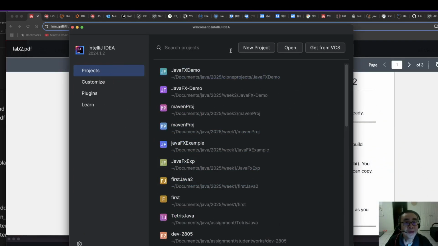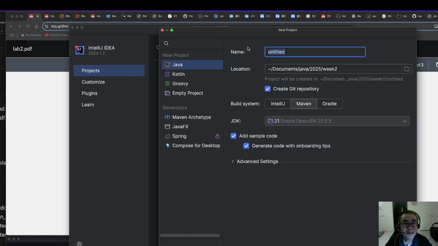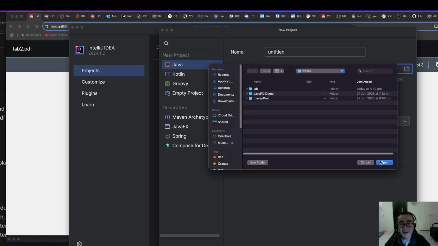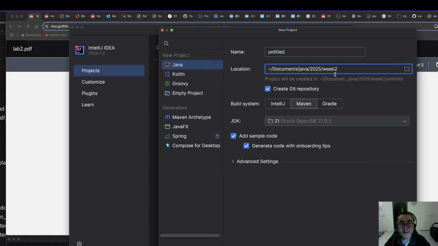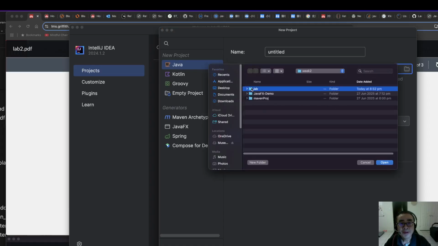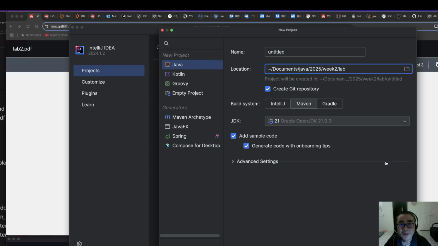And then we can create a new project. New project here has a start location, right? I have already set the location here. Otherwise, you can change the location by clicking here. I have already defined here the week 2 lab, right? Put this location.